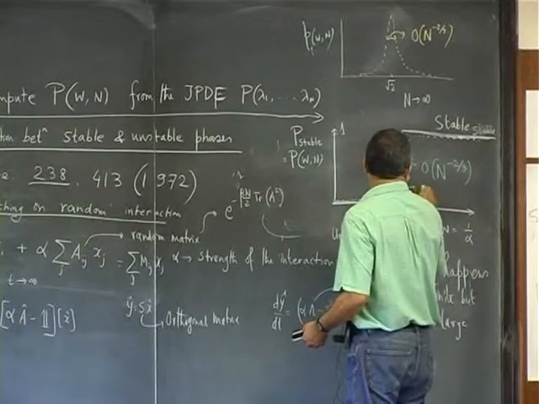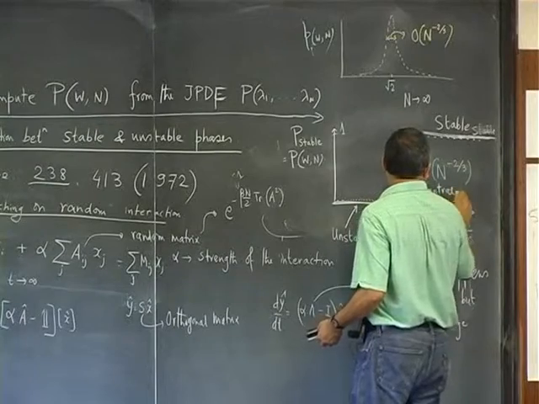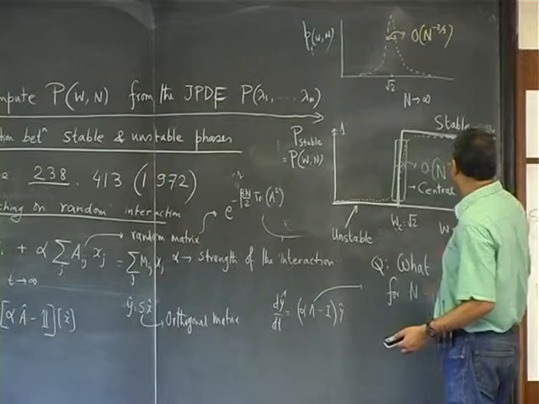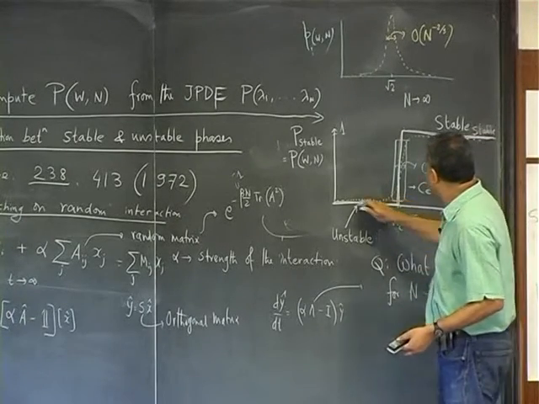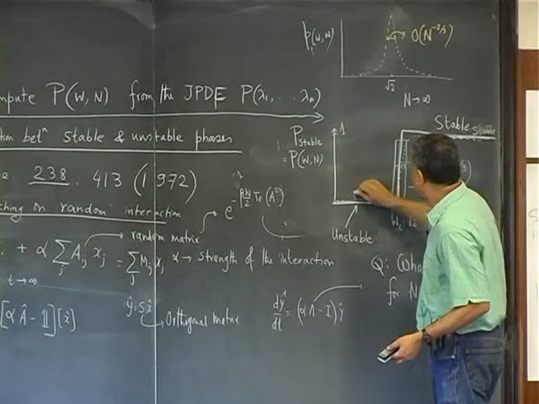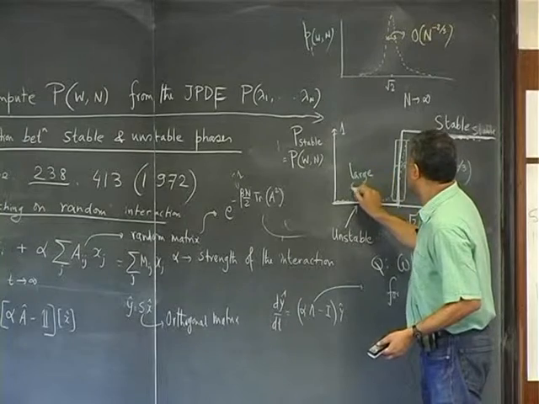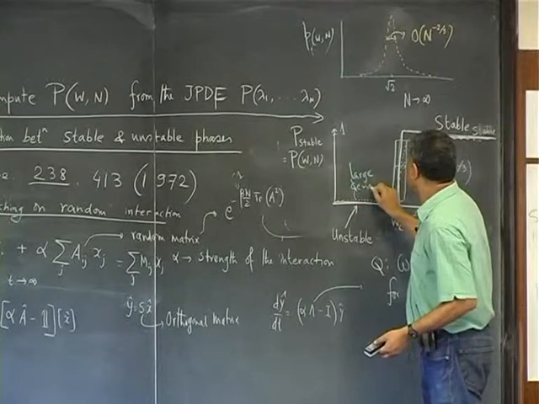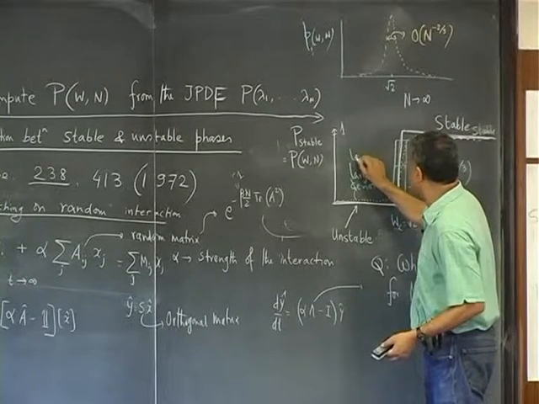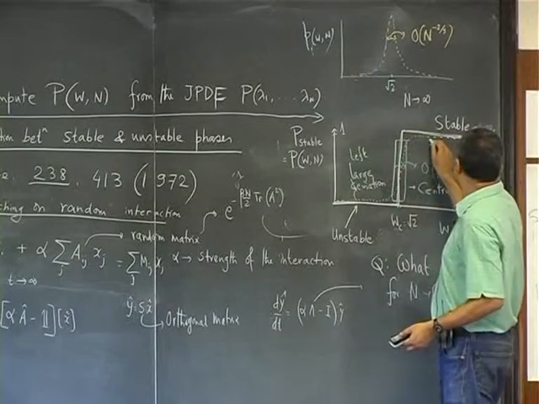But there are two regimes to the left and right. So this I'll call the central regime, which is around the peak of the PDF. But there are these two tails here, one on the left, one on the right. And here we'll see that the behavior will be completely different from the central regime. These are what is called the large deviation regime. This is in the same spirit that Kiran has been talking about. This is the left large deviation, that is this part of the curve, and this is the right large deviation.